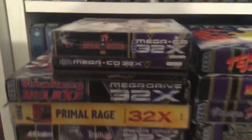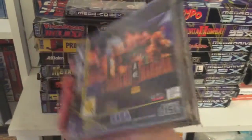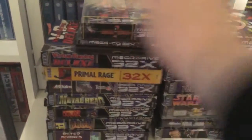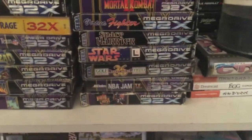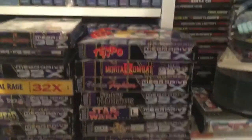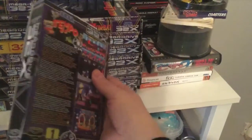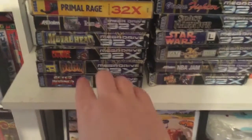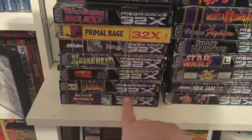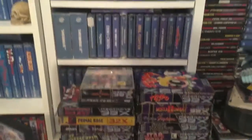And here we go on to my 32X. On the top here I've got my Supreme Warrior sealed — a 32X Mega CD combo game. I do love the 32X, it's a great system. I love the box, love the carts. There's Tempo — a Tempo repo I've just purchased, great design on that. And down the bottom here, Afterburner — original cart, and Galaxy has done me a repo box for it.